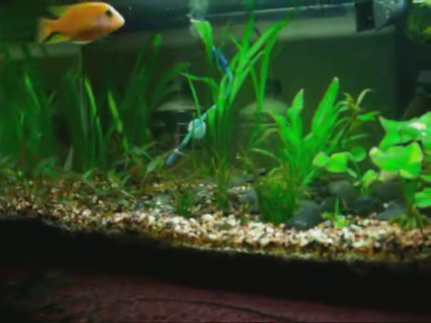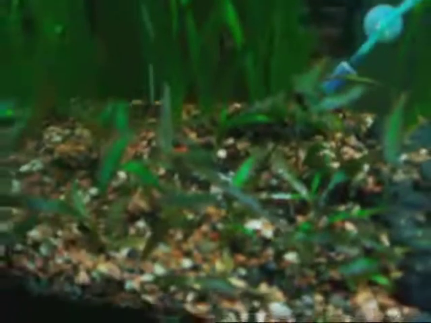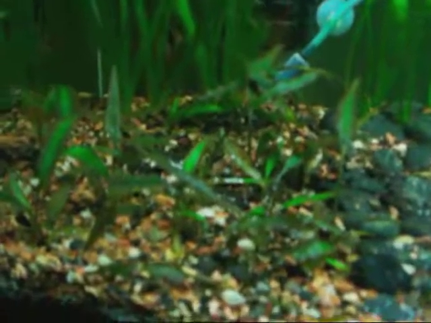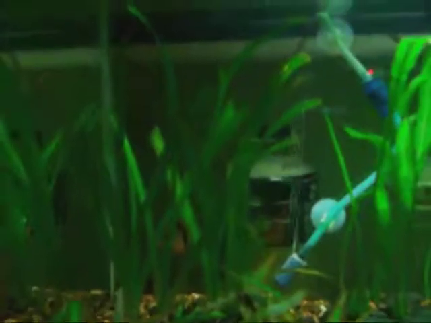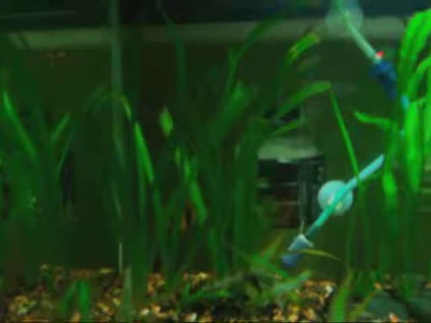A couple things I do want to talk about though is my crypts. They've started growing a lot lower. They've all got a reddish brown look to them, almost no green left, and it's from the highlight. The jungle vals, since I trimmed them last, have kind of stunted. But I did a different CO2 system this time.